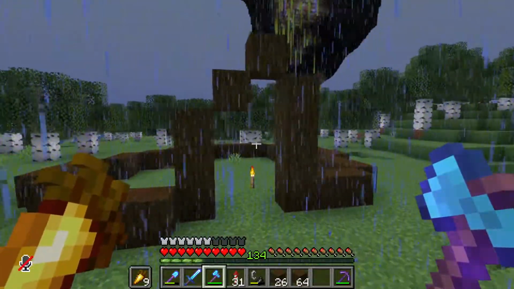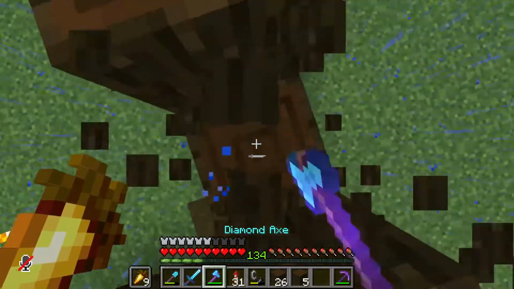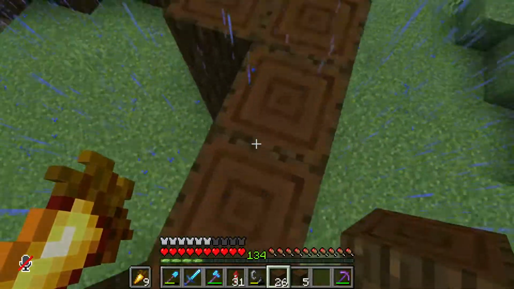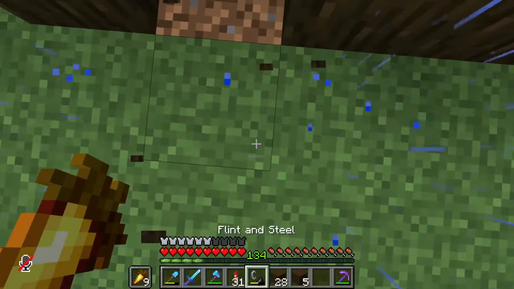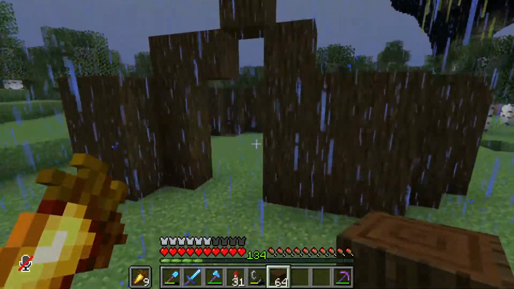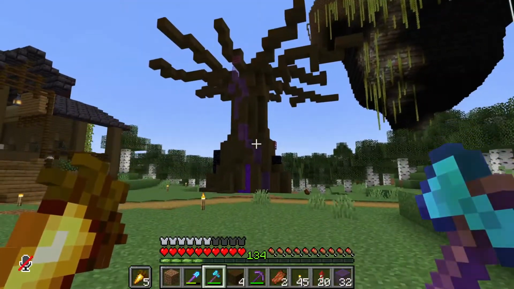This rain is really annoying. Yeah, very annoying. Let's see if I can sleep it away. I feel like maybe if we do, like, out here. If this one here goes out as well. So that's the base of the tree. It's not going to be huge. Even that might be a bit big, I think. Okay, and there is the tree.